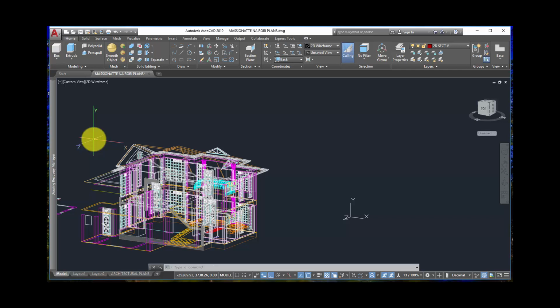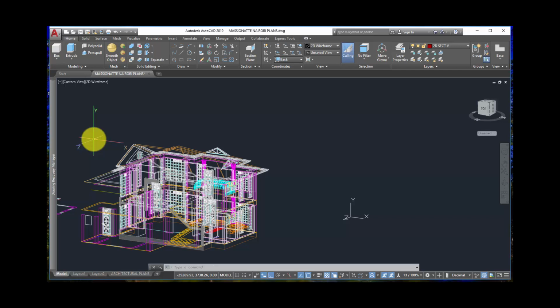So I'll select objects that I want to be viewed in the section. I'll select all of them, and I'll just group them so that when I go to the create section window, it will be very easy for me to select the objects after I've grouped them. So let's just get started right away.